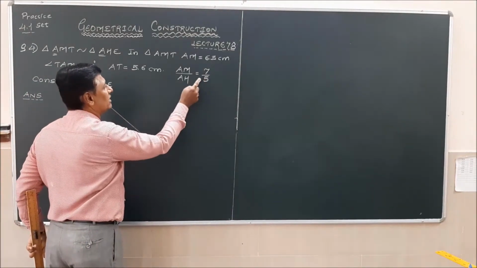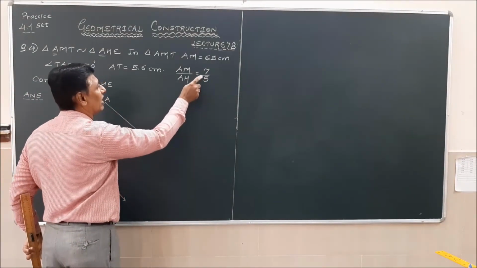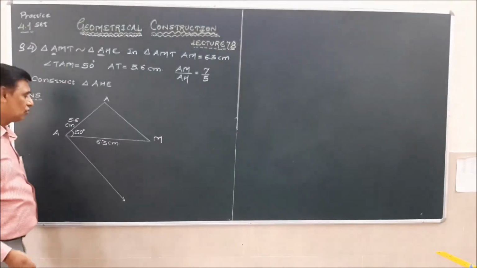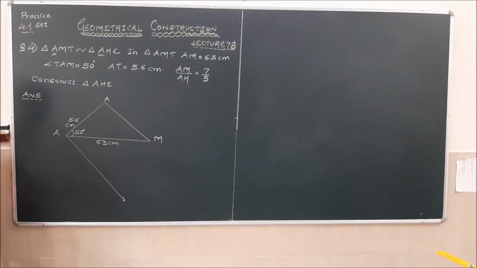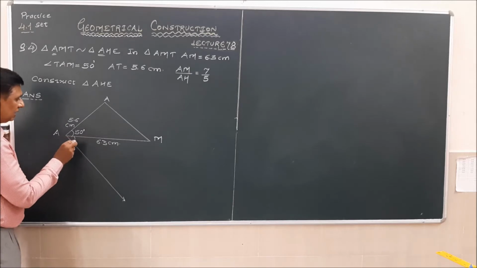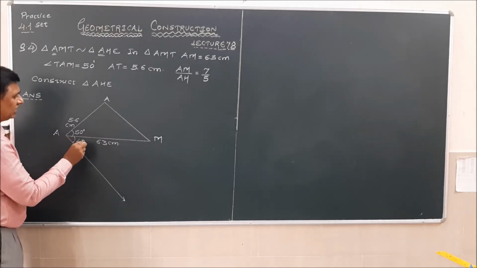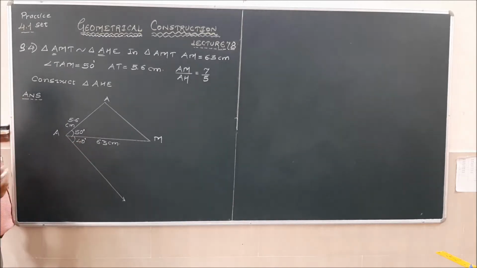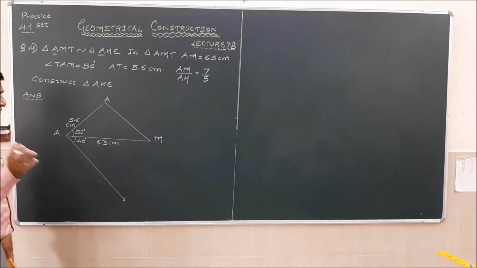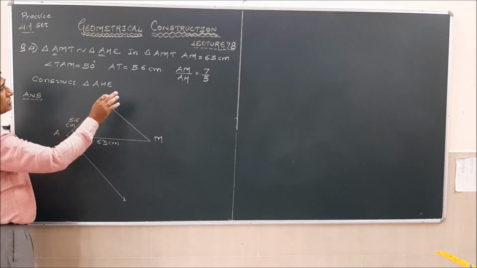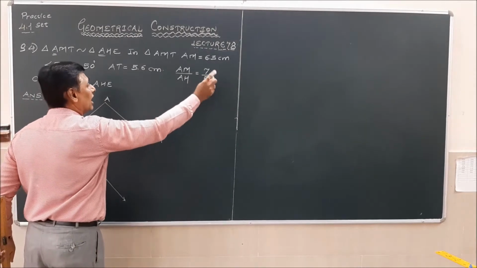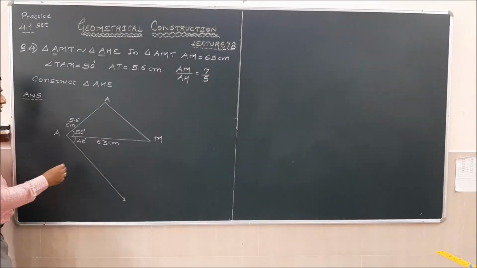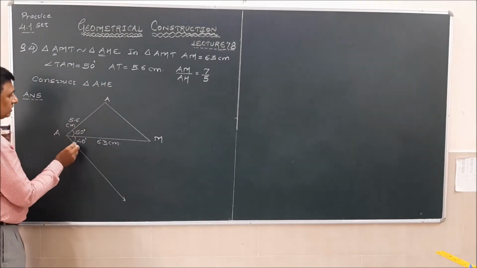Now how many parts will we make? Always see in this 7 and 5, which is greater? 7. So we have to make 7 parts. How will you make 7 parts? Approximately taking a distance, approximately I said, 2 centimeter. This angle approximately, again I am telling you, 40 degree or even 30 degree, in the range of 30 to 40. Then how many parts do we have to make? Whichever is the larger number, whether numerator or denominator. 7 parts.